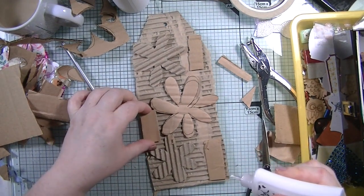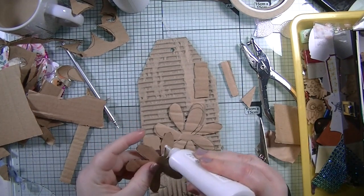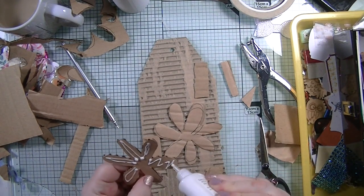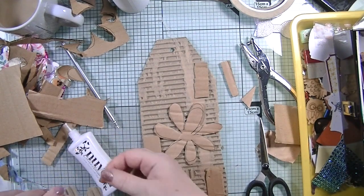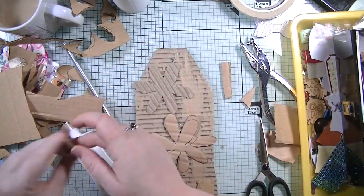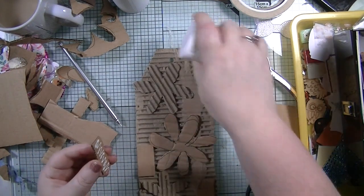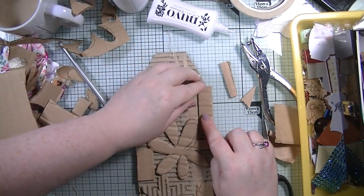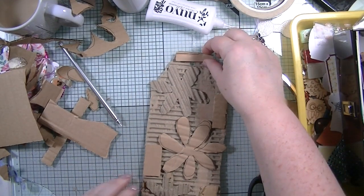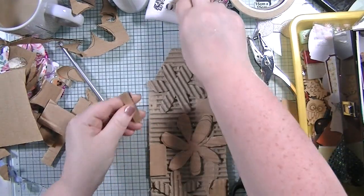So plenty of glue, just like that. And then this bit. Yeah, I think that's what I'm going to do. Or do I go with clear gesso? Now that is the question, isn't it? Because I have some clear gesso. Right, take that sellotape off. And then let's stick that just on there, like that. Right, okay. Oh, I quite like that up at the top. I'm just going to smooth that off.